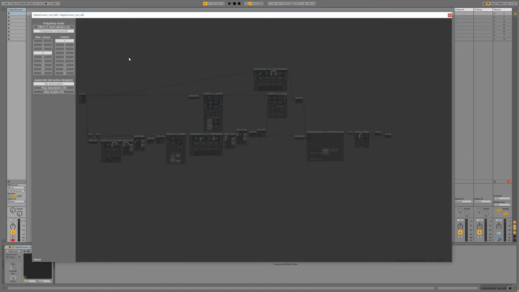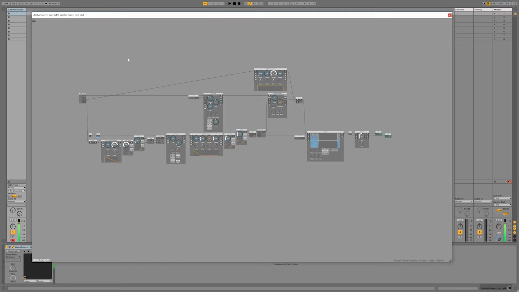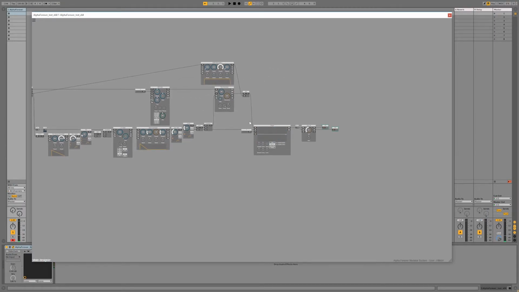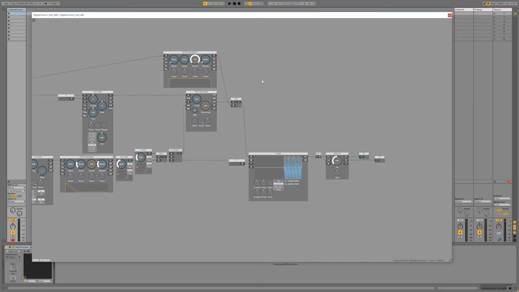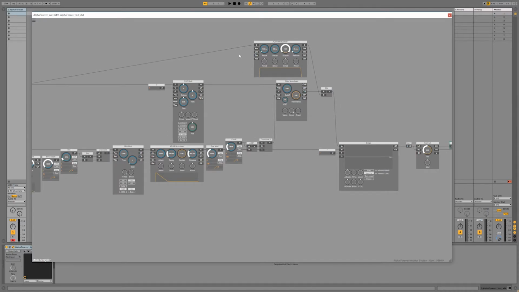Yeah, this is something, and this is polyphonic. Okay, so we have this little setup.